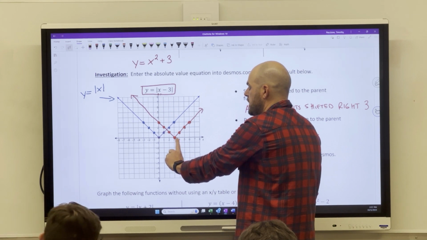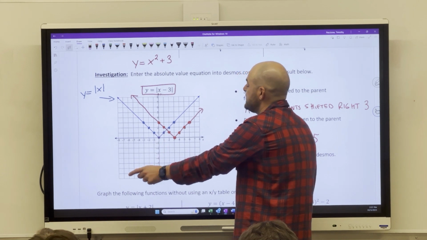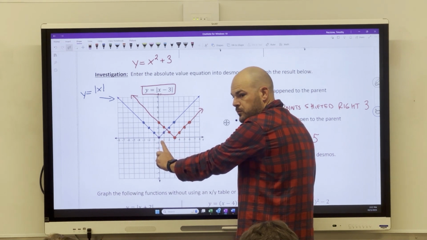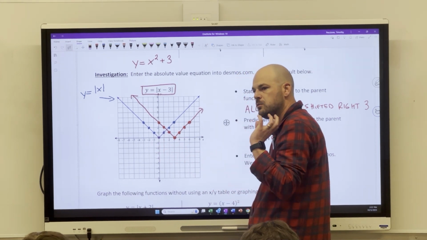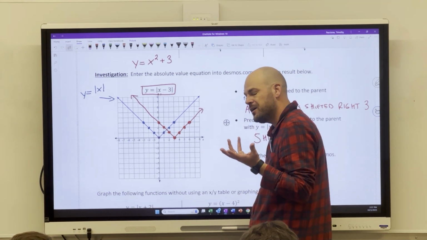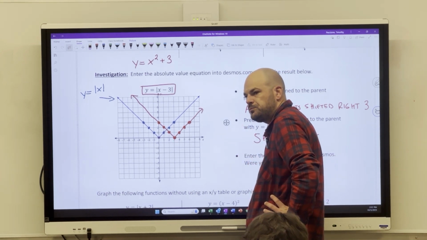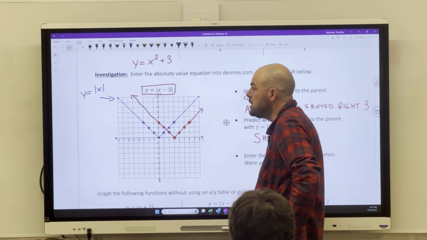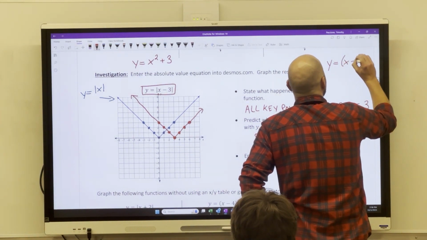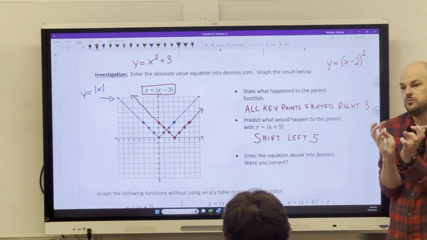So instead of 3, I have an input of 0, so I get the output that normally would have gone with 0. Instead of 4, I have an input of 1, so I get the output that normally would have gone with 1. Okay? It's a little hard to grasp, and sometimes it clicks after you've done a lot of these, so don't worry if you're like, oh, what's going on? Question? Yep. And the same goes for if you have y equals x minus 2 squared, right? It's inside the parabola. Everything inside something, we go left and right.